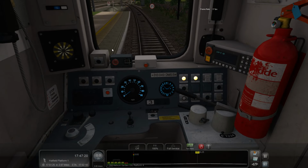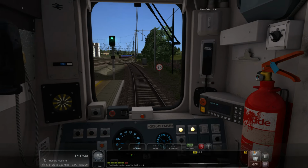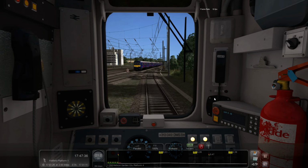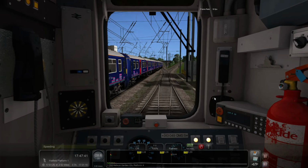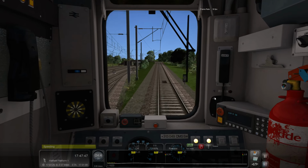Let's try and take power and see how we get on. I'm sure, knowing AP, there'll be something that I haven't done right yet. Oh no! We've got it. Oh! It's nippy. Oh, going up and over the flyover. Quality.